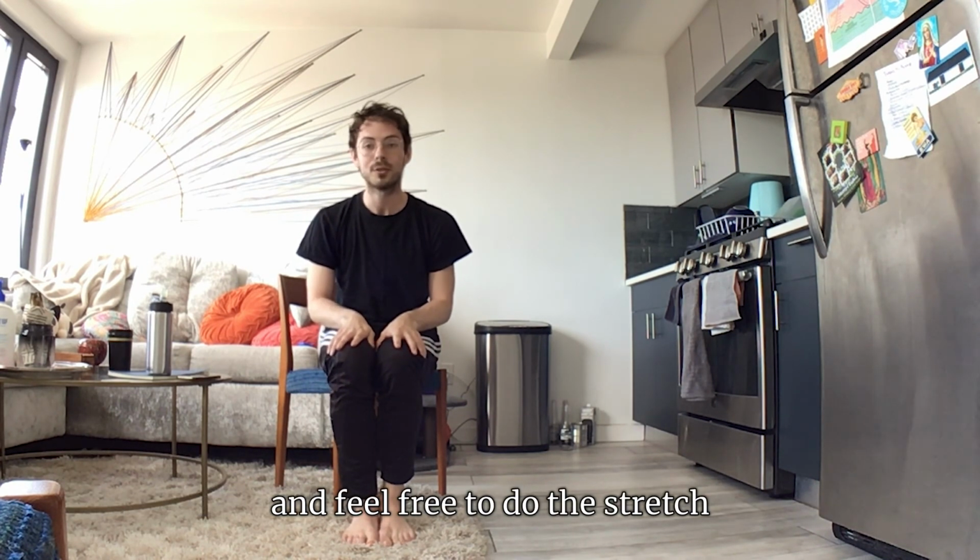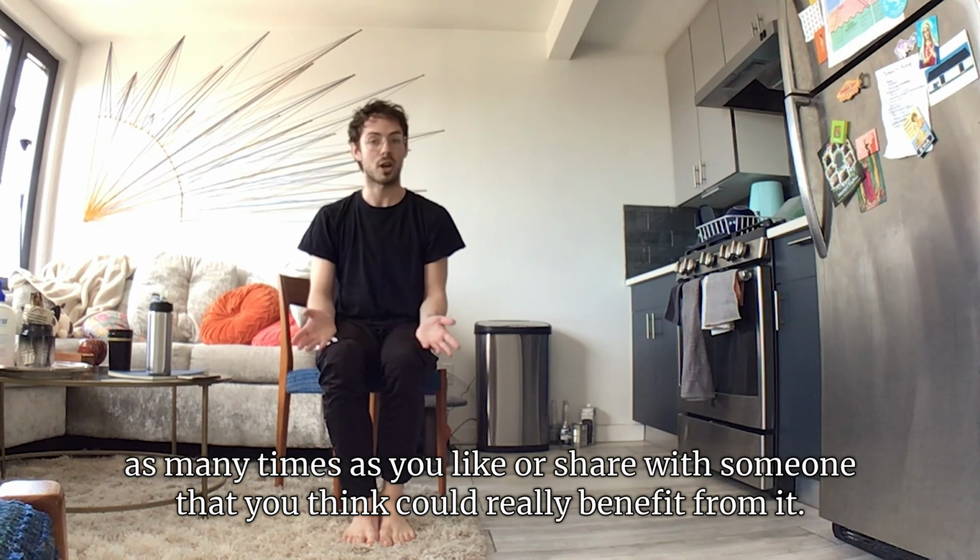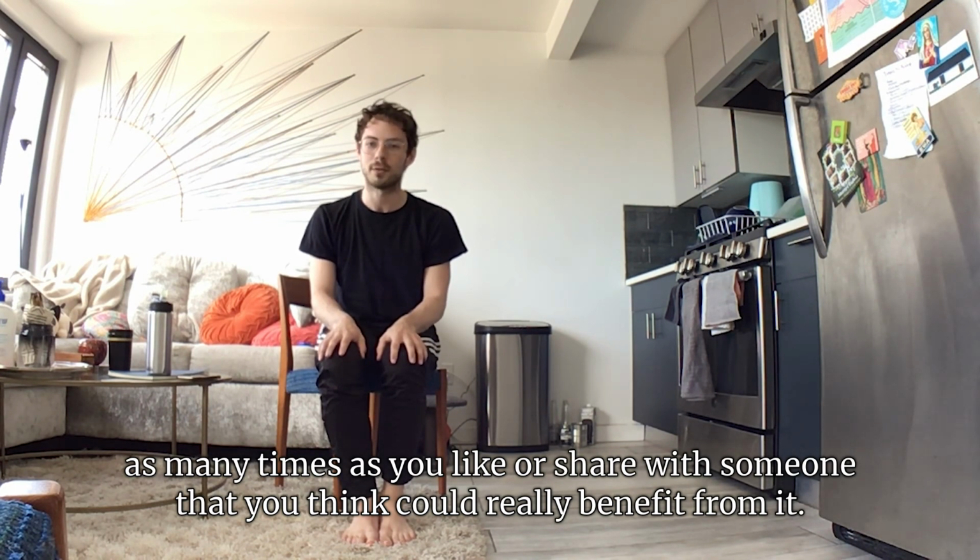And feel free to do this stretch as many times as you like, or share with someone that you think could really benefit from it.